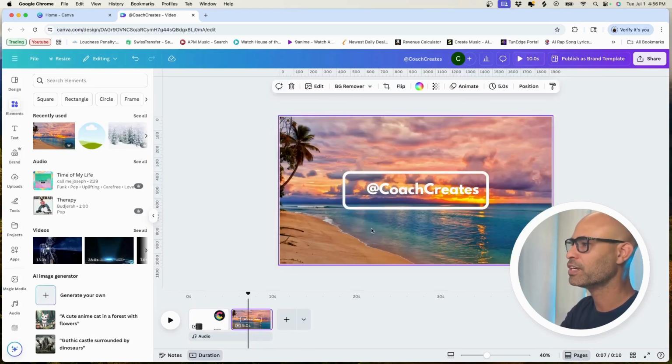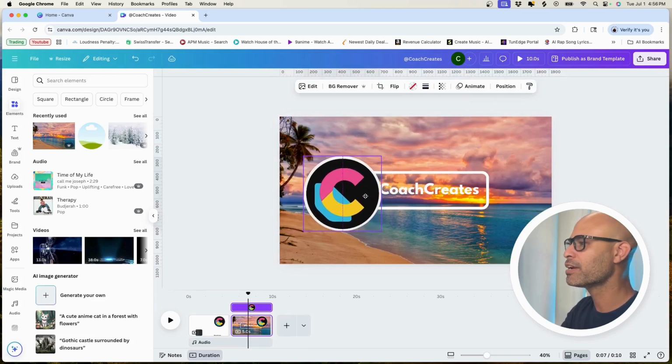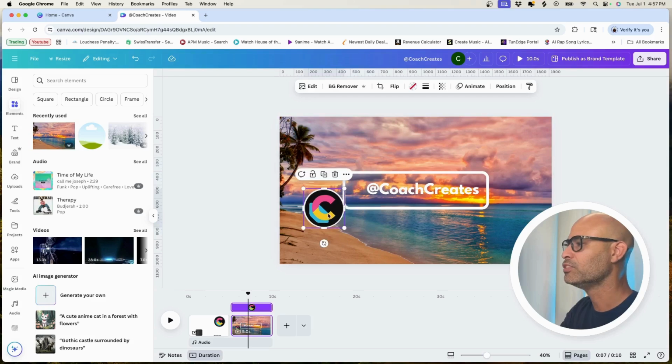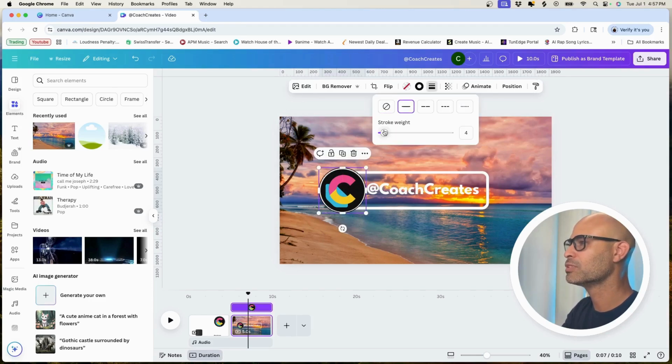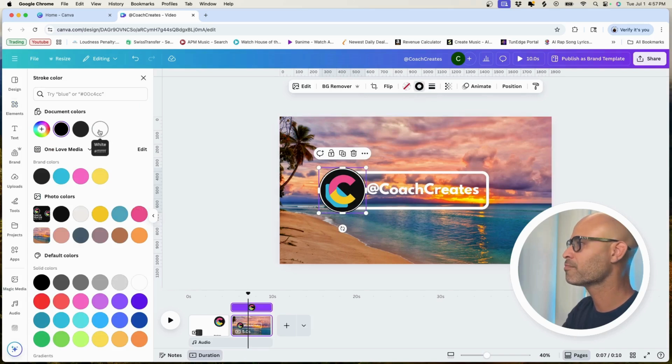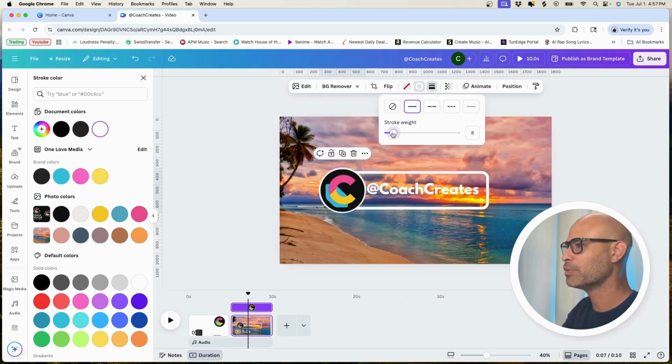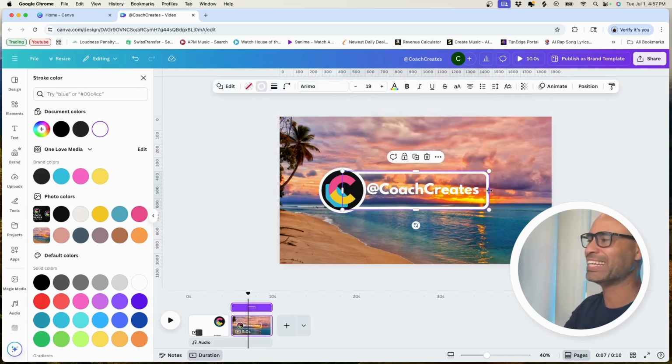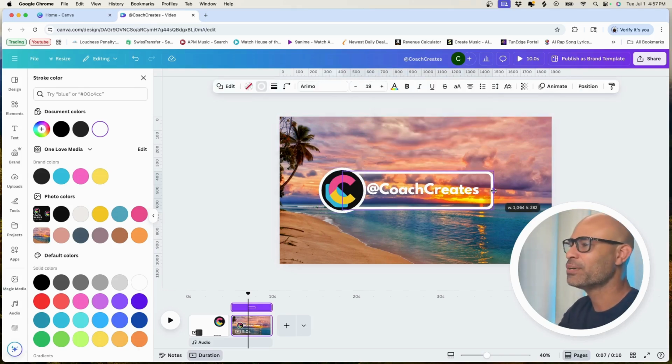We're going to paste it over here. What I want to do is I want to put it right here, right at the edge of that rounded rectangle. We're going to size it down just so it's just big enough to cover the rounded rectangle. I like that. I'm going to add some stroke to this as well. I'm going to make it white just so we don't see those edges or my misalignment. And we're going to thicken it up a little bit so it's about as thick as the rounded rectangle. That's cool. Close enough. I like that. I like that. So let's go ahead and expand this a little bit.